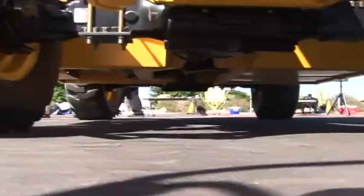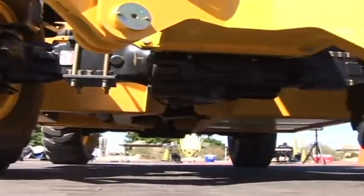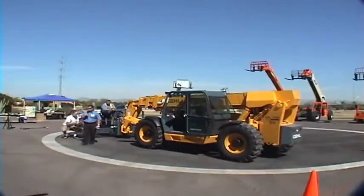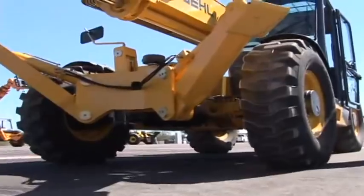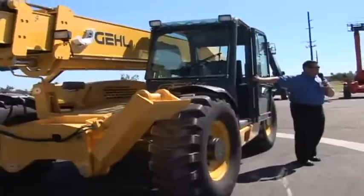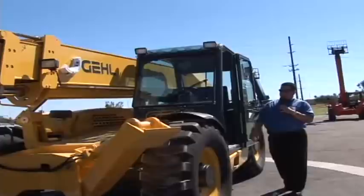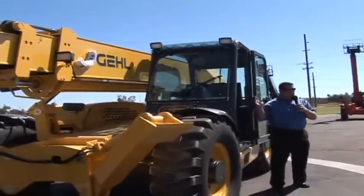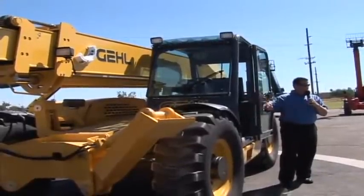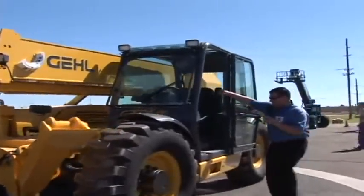Moving to our axles, we have Carraro axles, 26.48 axles, outboard planetaries, 4-wheel wet braking system, 55 degrees of steering. One of the things the Gehl company does profess to have is the most cubic foot in the industry, at 55 cubic foot for the operator environment. It is wide, roomy, ergonomically laid out, with a wide point of entrance and access to get out of the machine for a wide guy like myself or even a tall guy. Step up in here real quick.